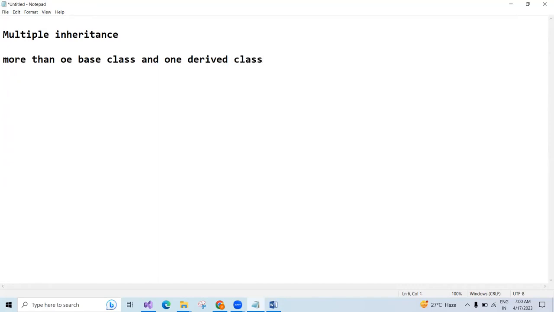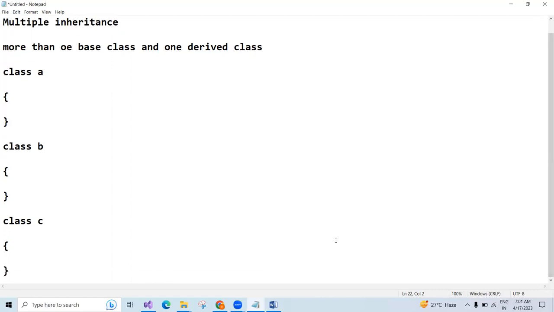An example is class A, open brace, close brace. This is one base class. Class B is one more base class. Class C will inherit both A and B. Okay, this is called multiple inheritance.